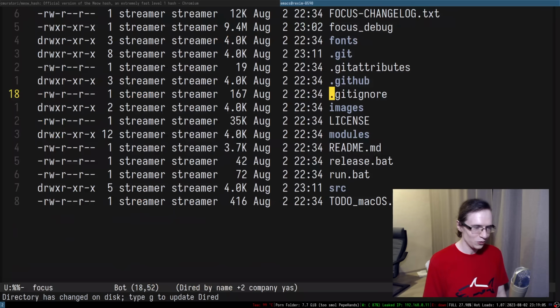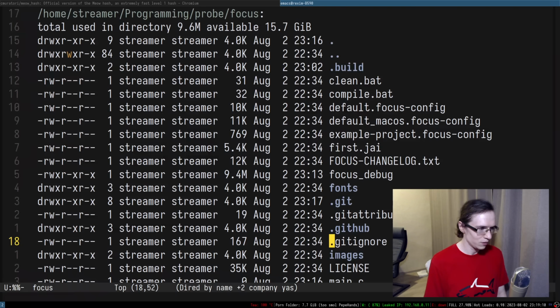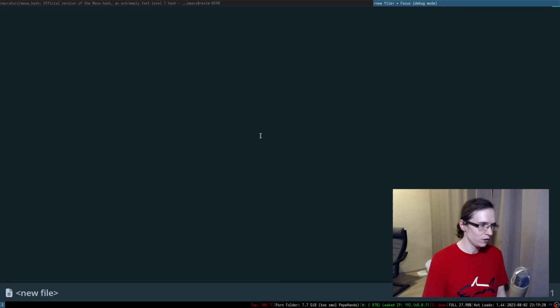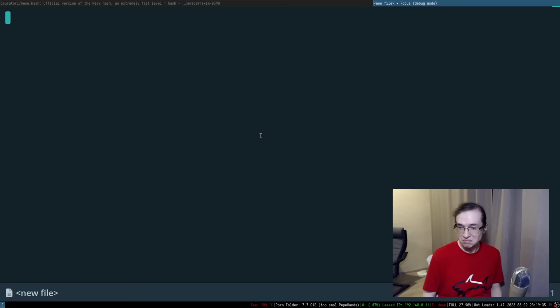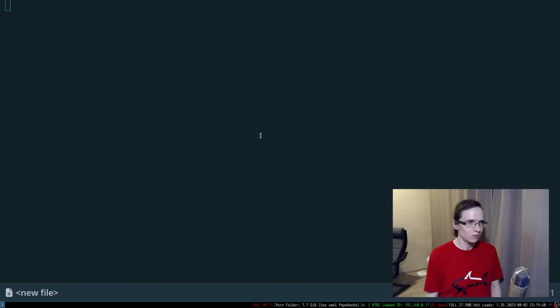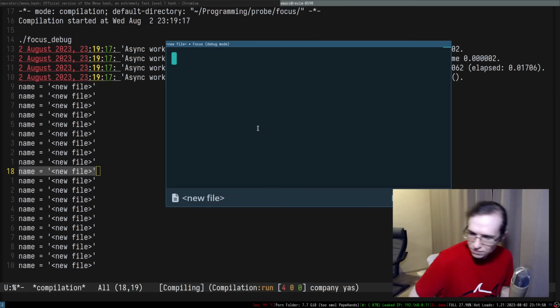So the main problem, if I understand correctly, what is going on, like, dude, all right. So I should probably switch to focus. You can create a new file, right? So you created a new file and you can't save it. Like I press Control S. Nothing happens. The only thing it does is print this name, new file, right? It only prints that. But nothing happens, I can show you. Because it is not implemented.